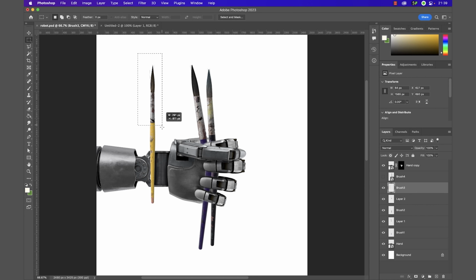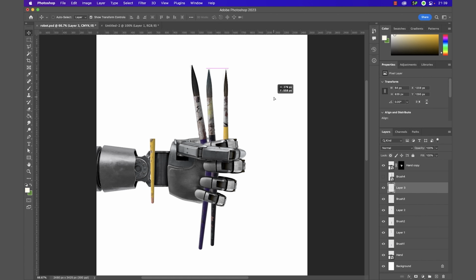So this time maybe split it about there, copy, delete that top bit, deselect that, paste in that top bit again, and we'll have this one coming out the side over here now.